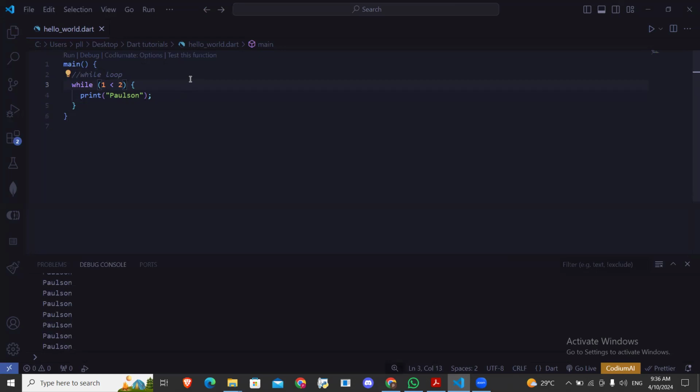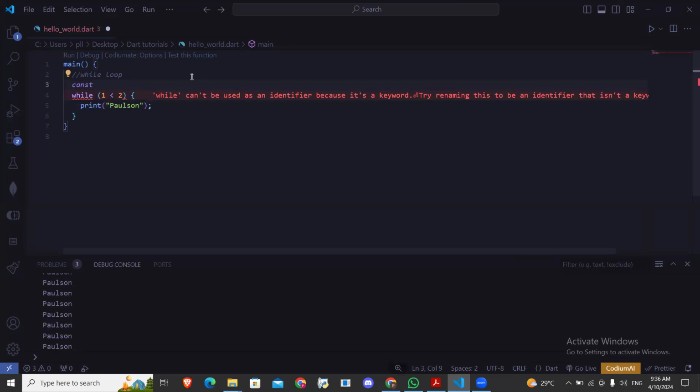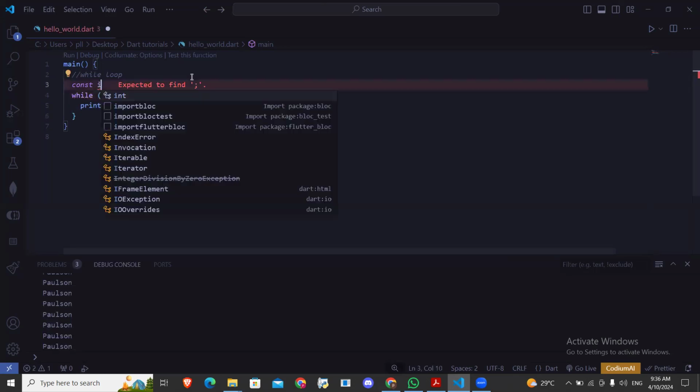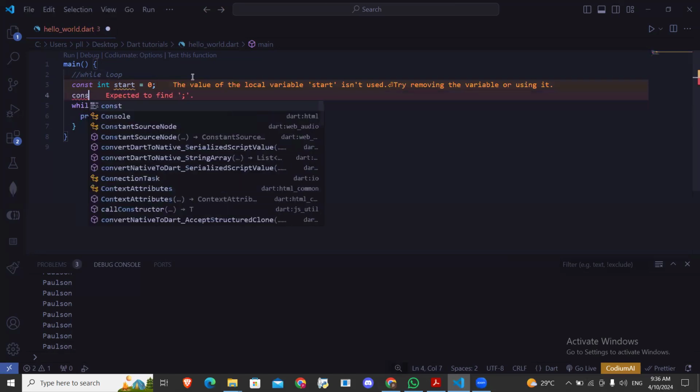So now let's say we want to print the numbers between 1 to 10, okay? So what do we do? Let's say we have a constant here, and it's going to be int, and I would say start, and we are starting from 0, and I will also say end.